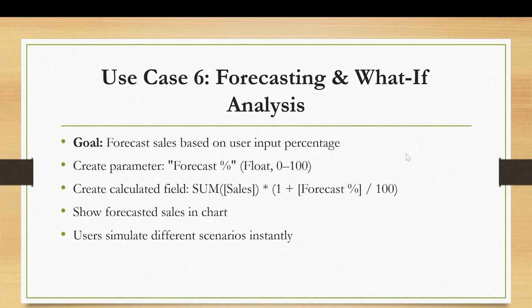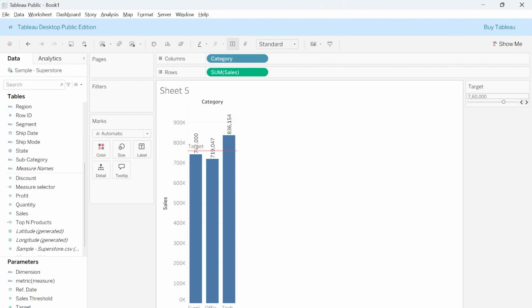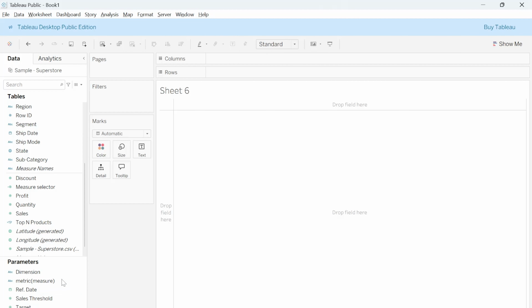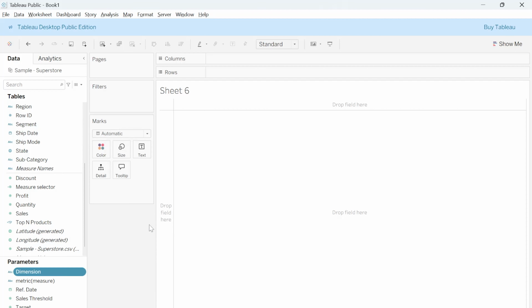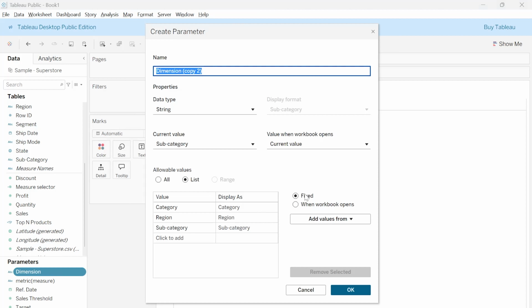Then we can use the parameter for forecasting. Okay, I will create and then explain. Create parameter. Forecast.